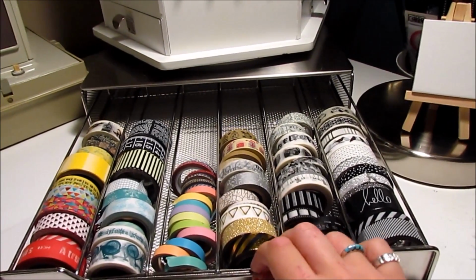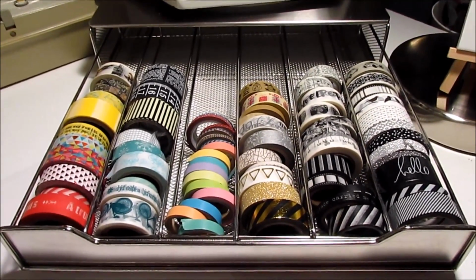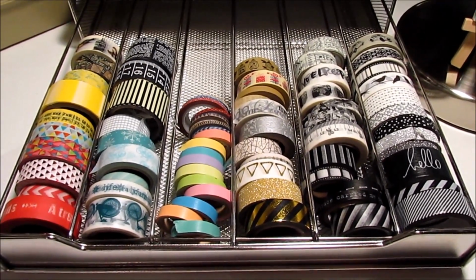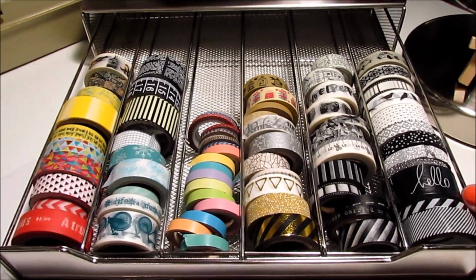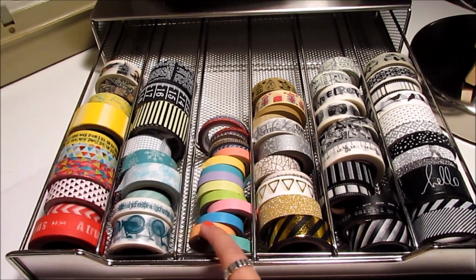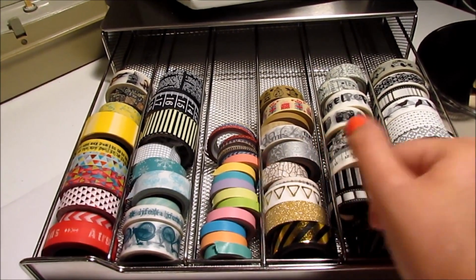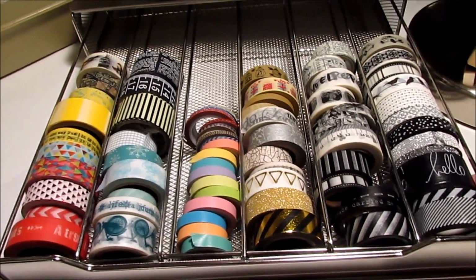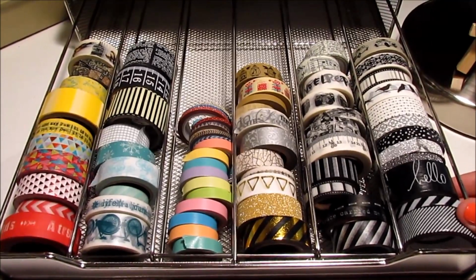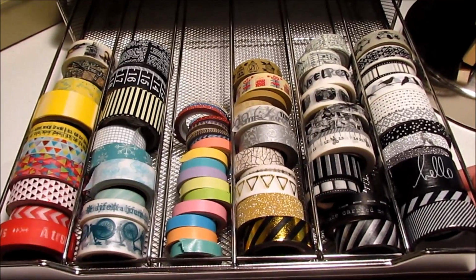I love this. As you can see, I have room for expansion back there, which is awesome because I, of course, always love to expand my collection. I do think that I have quite a few washis, but I could always use more. I find that I usually have what I'm looking for, especially with these solid color ones. I can usually match any color with these and then maybe combine it with a neutral washi, and that seems to work pretty good for me. But as I said, I'm always interested in buying more washis, so that's my plan, I guess, is to keep expanding, hopefully slowly so I don't blow my budget too quickly.